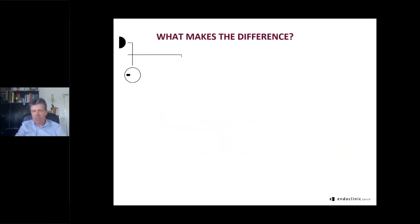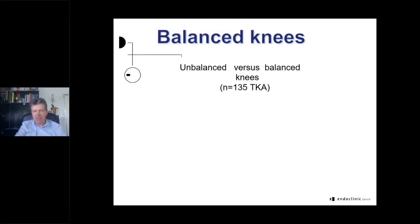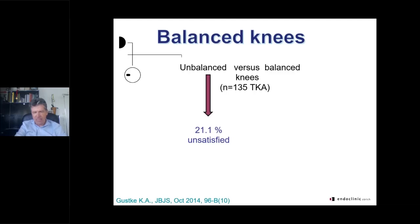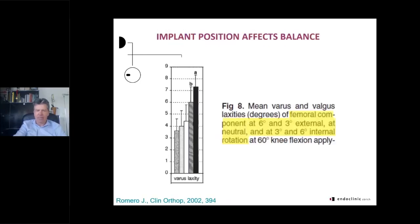So what makes the difference? And what do we need? The difference in our result is made by a balanced knee. If you compare unbalanced versus balanced knees, the study shows that in an unbalanced group of patients, more than 20% are unsatisfied, whereas in a balanced group, only 3% are unsatisfied. So this is really a key issue, a balanced knee.